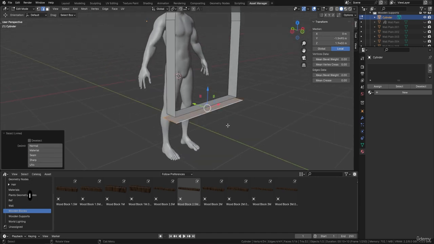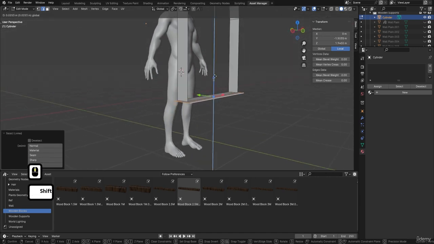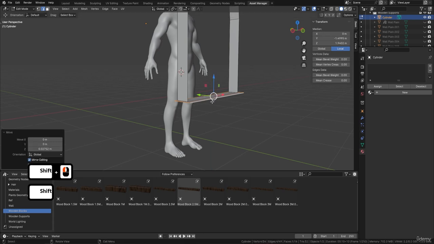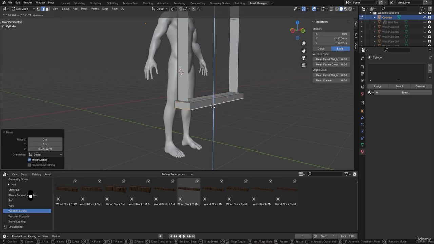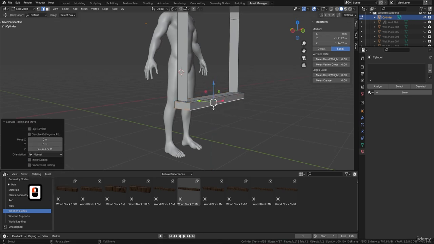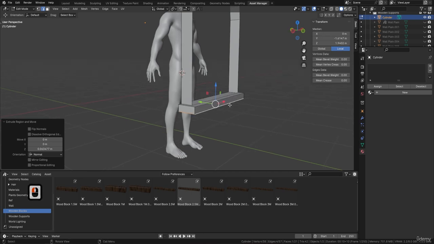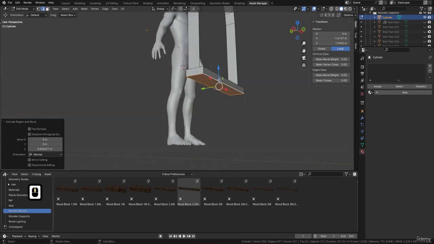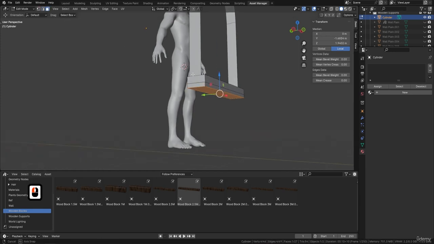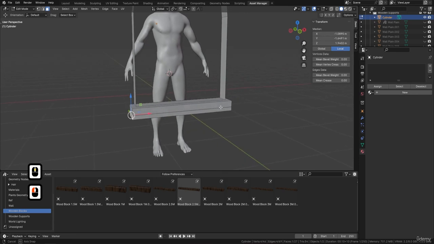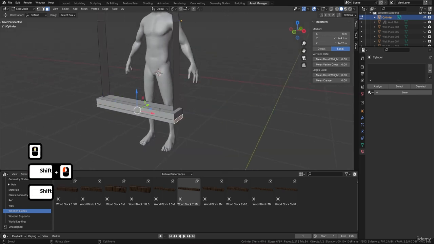Now if I grab all of this with L, pull it up to something like there, just underneath it, press the E button, then I can actually give it some depth as well, like so. All right, so that's that bit. Now let's put the next sill on. So I'm going to press Shift D. I'm going to press E to pull it out, like so. And now what I'm going to do, make things a little bit more complex, is we want to pull it out slightly on each of these sides.